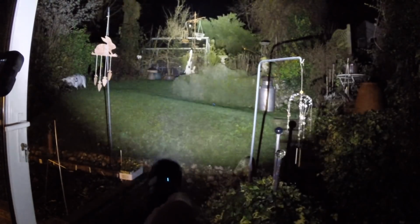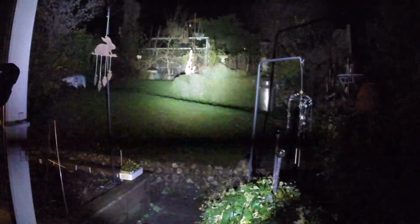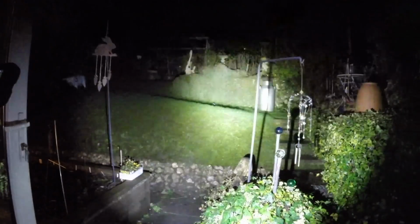I don't know if you can see, there's a little blue light there. It doesn't look like blue in this light, but it changes colour. Blue when it's fully charged, red when it's charging, and if it's purple, then there's something wrong with it. Hopefully it won't go purple. And then you can get to the strobe, which again doesn't show up very well in this light. Well, not on film.